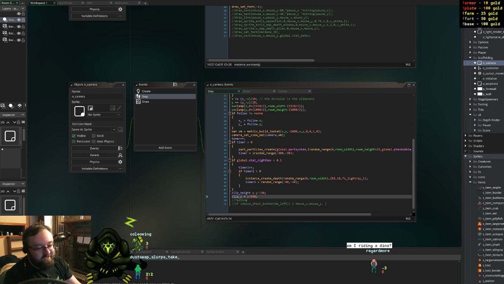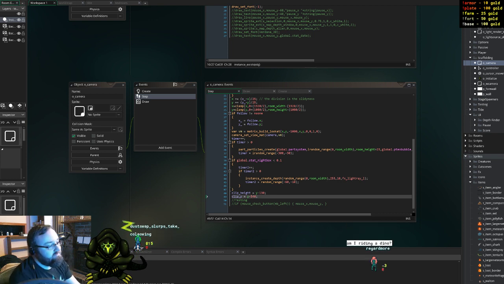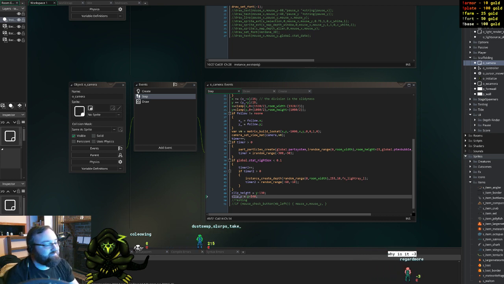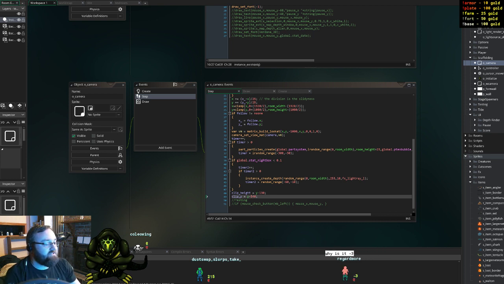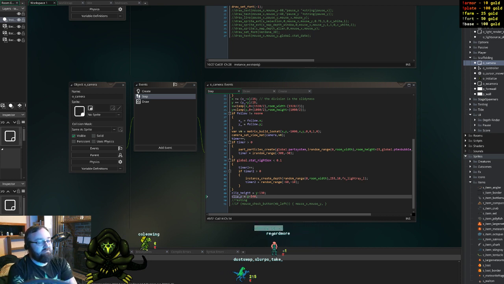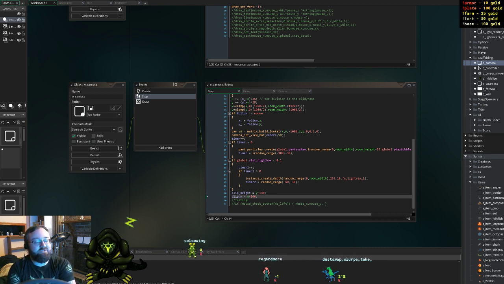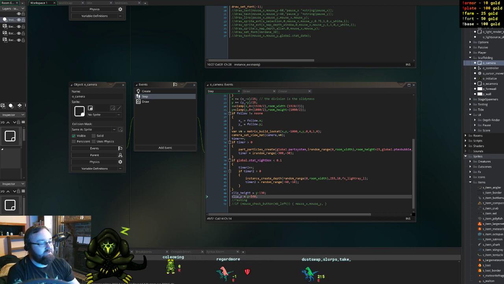Are you riding a dino? Oh yeah, most likely. You collected a raptor from one of the flashy enemies. Oh, it's -3 because somebody stole your money or you lost a fight. Every time you run into a monster or another player, it subtracts the gold you have. And I can actually give you gold too. No, that's not gold. That's gold. There you go. You got gold again.